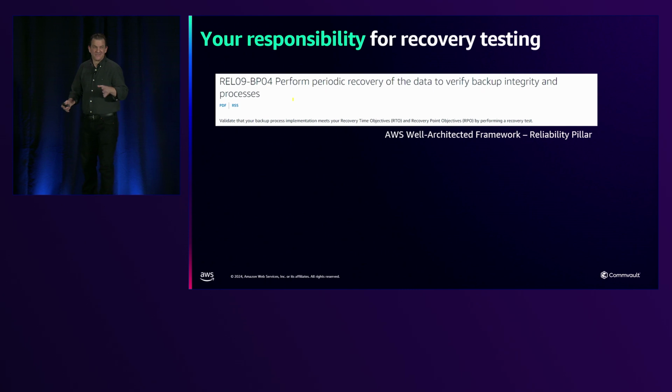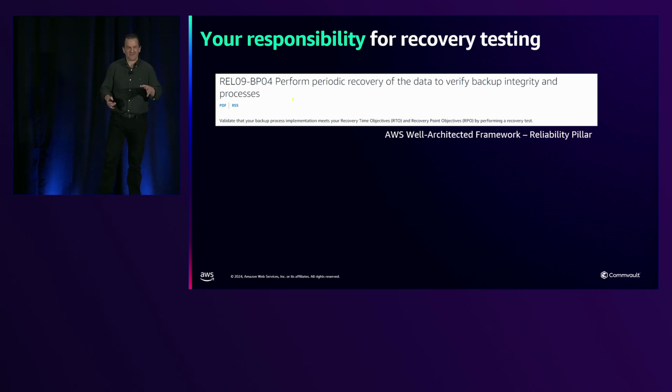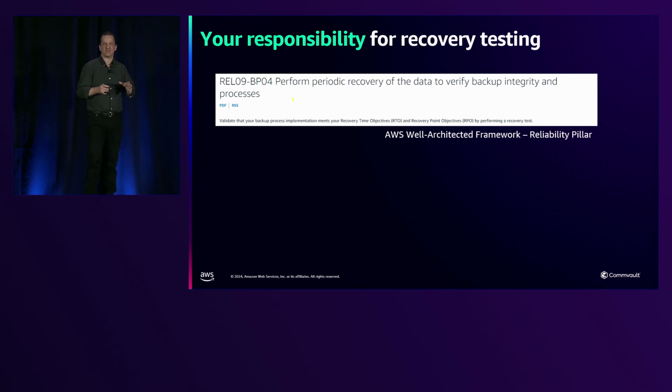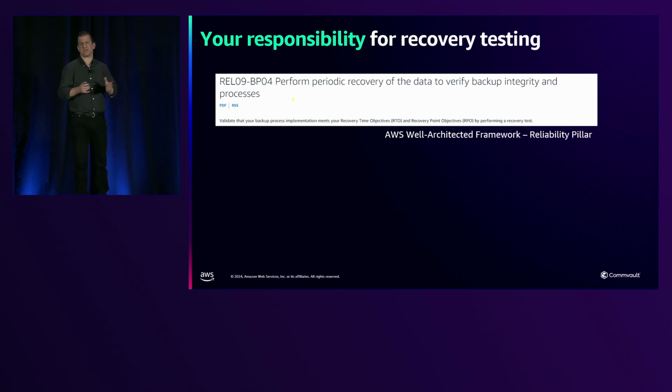Okay, so I'm not making this up. Whenever a vendor is up, you kind of wonder, are they really being truthful here? The desire for Cleanroom recovery here came from watching our customers trying to comply with this requirement from the reliability pillar, and everyone was doing it differently. They were scripting it, they were writing manual run books. Some people could recover in hours, some people, it took days or weeks.